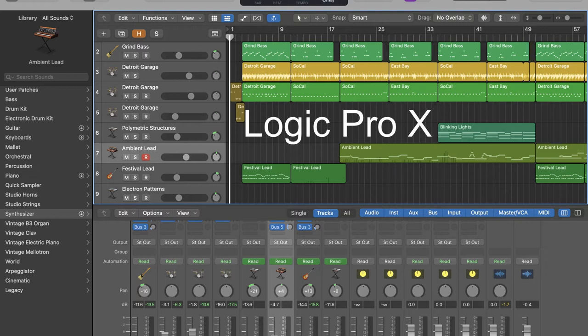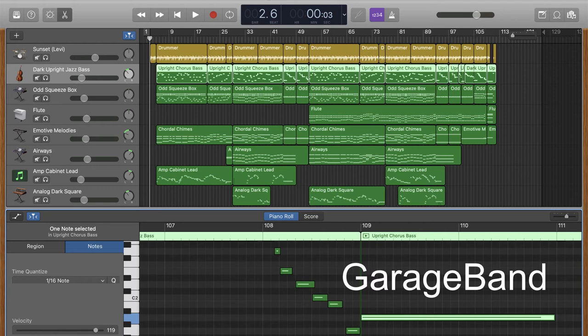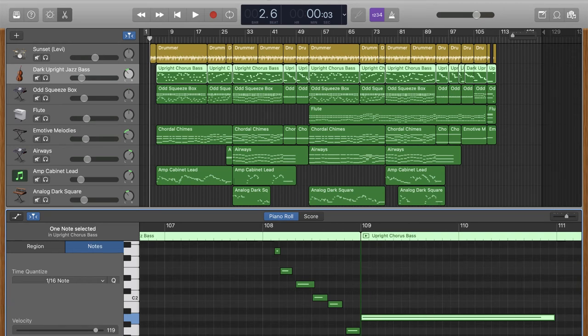And here is the heart of it all — Logic Pro X. Such an amazing program, though I cut my teeth on GarageBand first for a good few years, which, considering it's free on Apple Macs as well as iPhones and iPads, has a truly incredible amount of functionality. It's incredibly intuitive too — it would have to be to get an old muppet like me to learn how to use it. The upgrade to Logic was really easy, as it's very similar in so many ways.